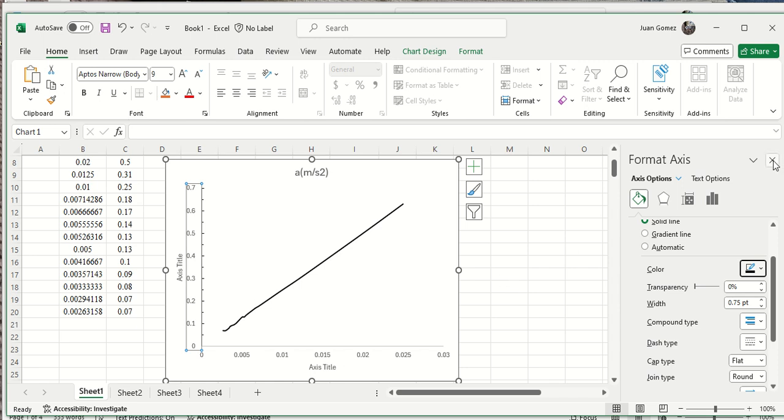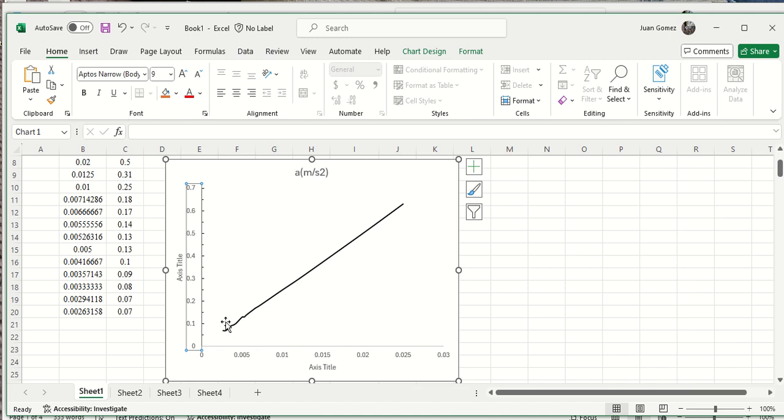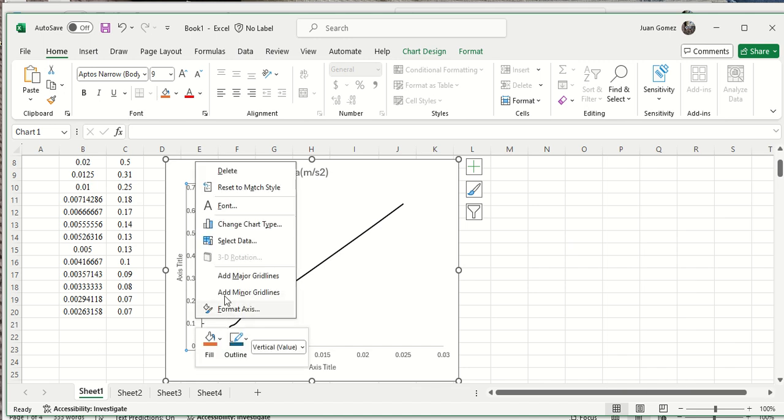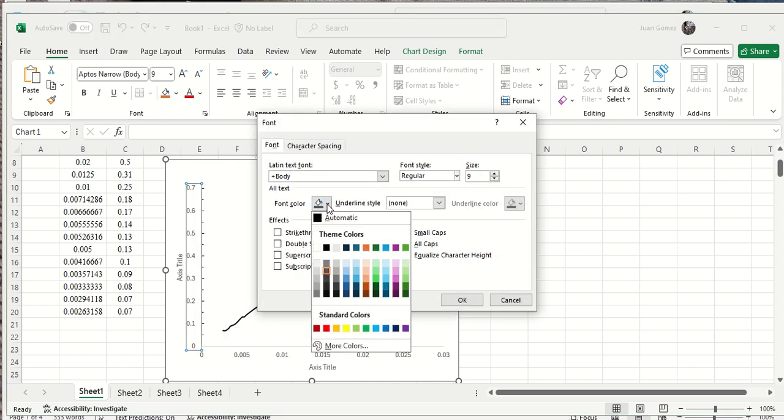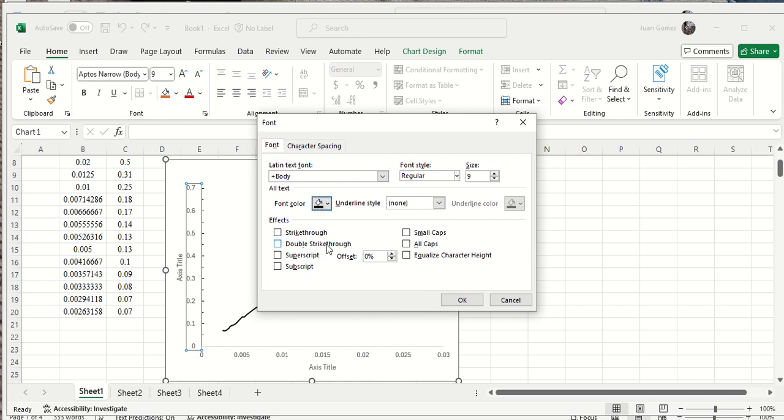Okay, now let's go back again here. Right click, font. And we want the font color to be black. It's a little bit tedious, but it is what it is. Probably size 10 would be good. And then we want everything Times New Roman.